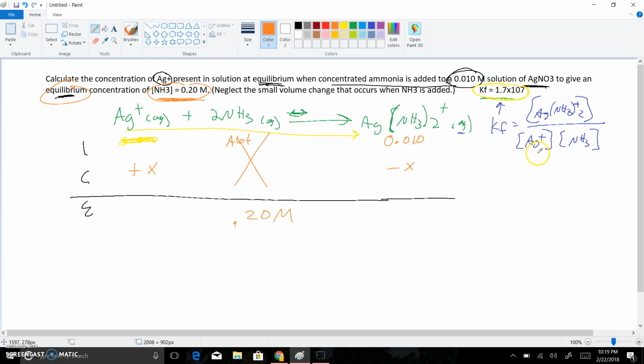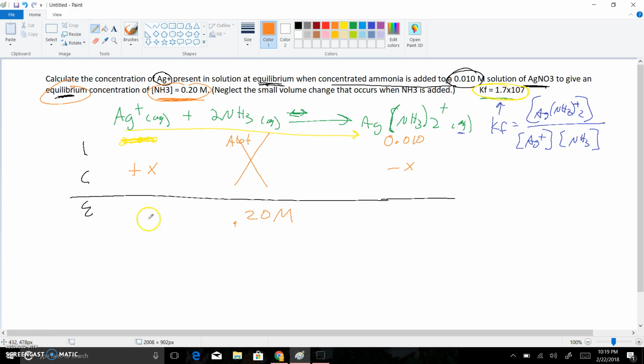So what's happening at the molecular level is you've got silver ions, you had them at 0.01. You dumped in a bunch of NH3, whoop! It went to completion, the limiting reactant was the Ag, and we made all the Ag NH3 complex. Then it shifted back, and I got 0.2 molar NH3. So I really don't know how much NH3 I actually added. I could calculate that, but that's not the question here. But I do know at equilibrium I had 0.2. So really, this in-betweeny stuff doesn't matter all that much. It's weird, I agree, but that's how we roll.